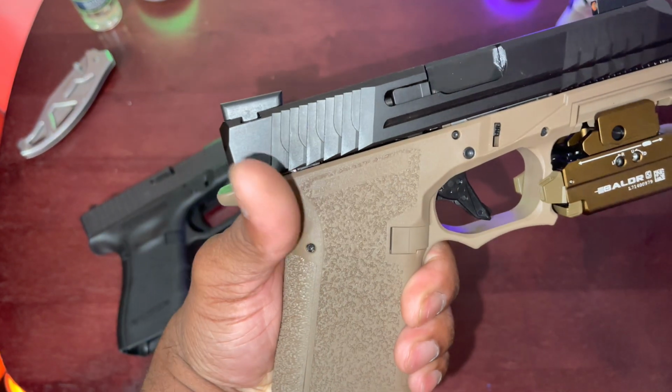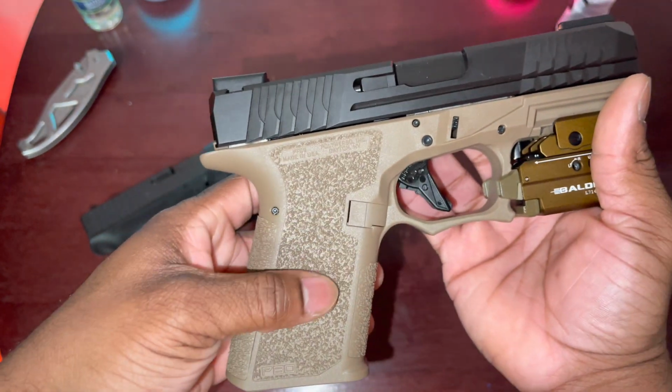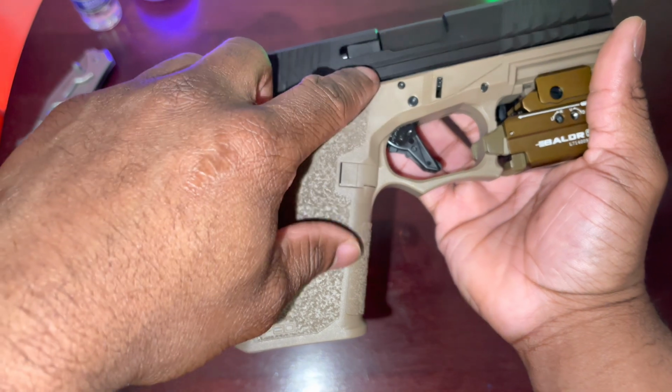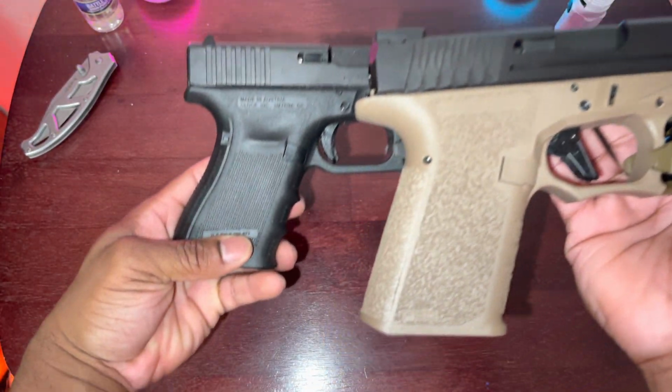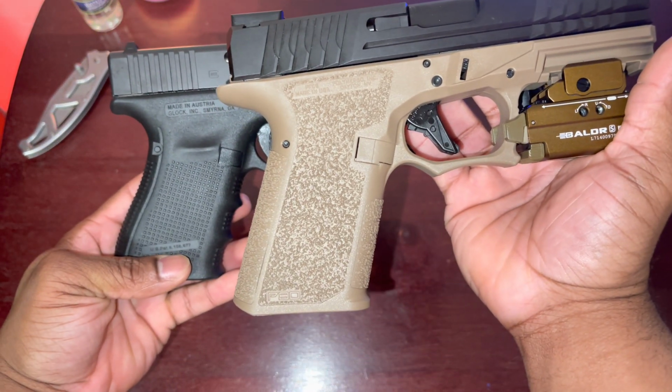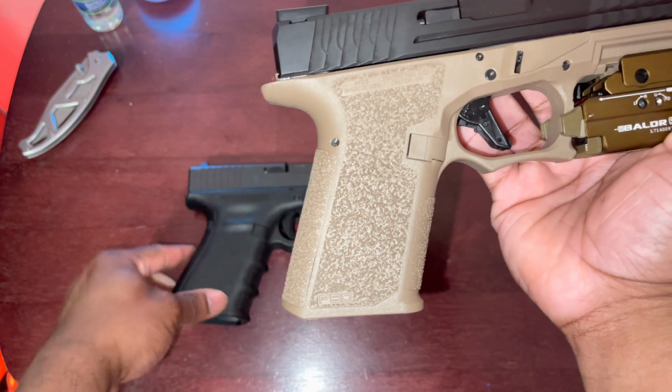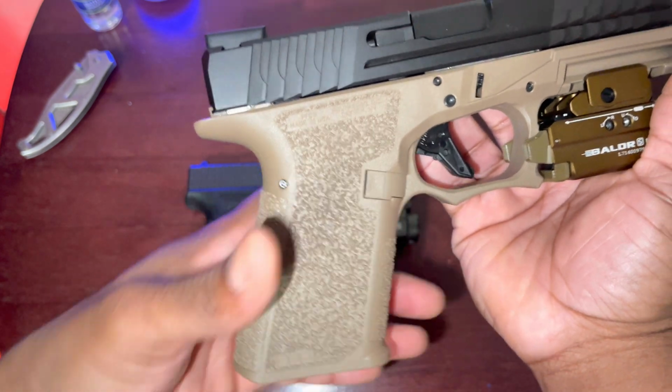Another thing that I noticed about this gun too, they say that this is a 1911 grip angle, whereas Glocks kind of look funny with the curves on the back right here on the back strap, and this just drops straight down, but it feels good.